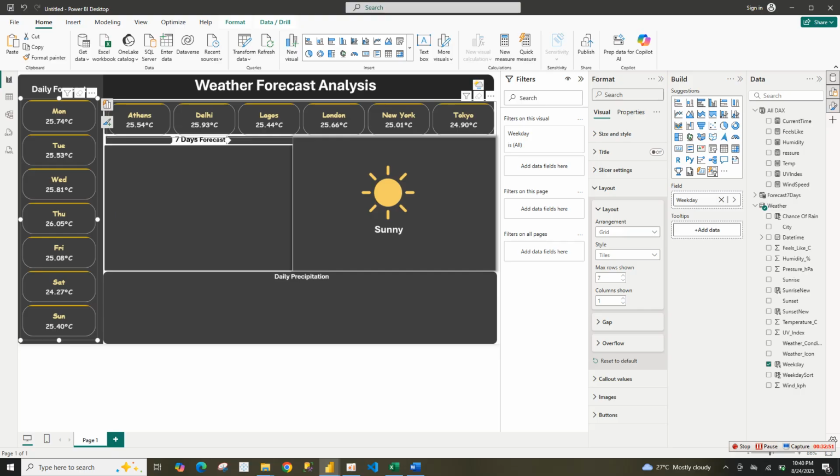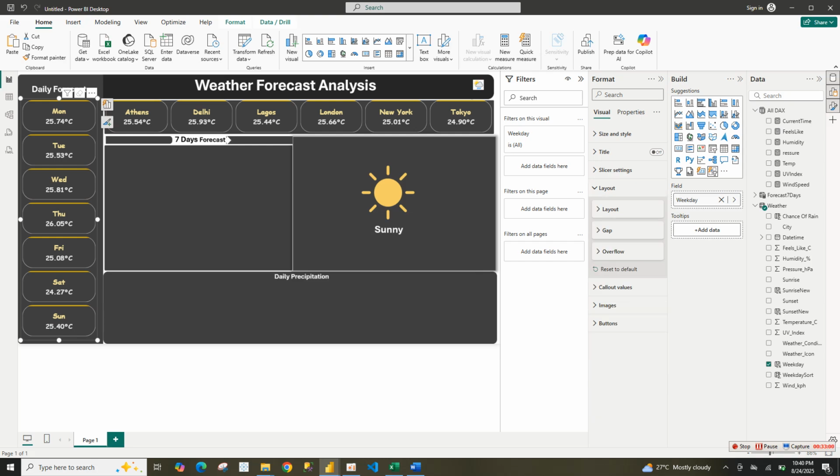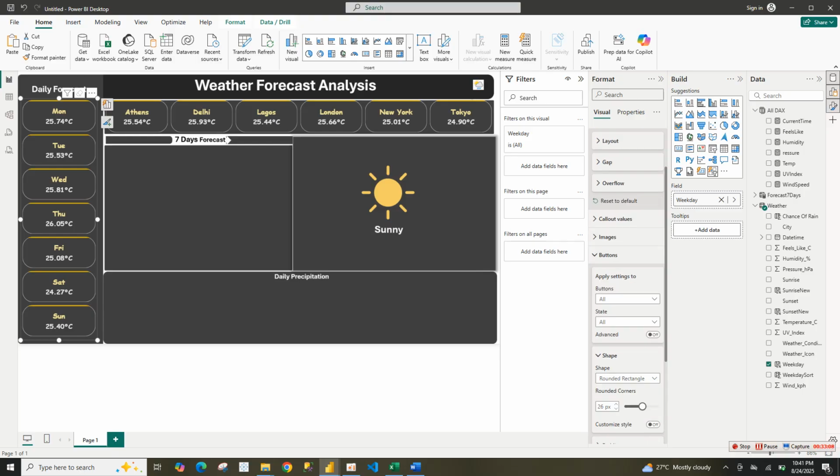So again, like I said, you can decide to do your own format the way you want to do it. So this is my layout. My button, I need to do something with my button shape. I don't like the way it is. I said it should be 11. So I was thinking even this should be 11.